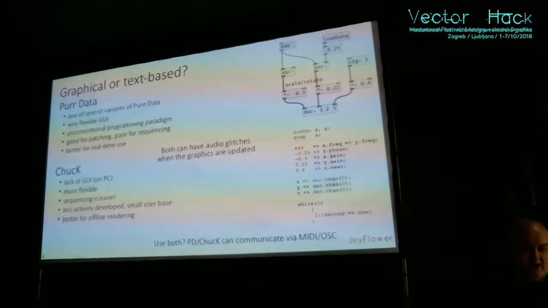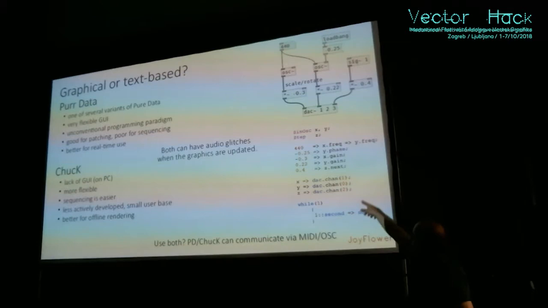I suppose summing up the two packages that I've really used, we can do much the same thing in both of these environments. The little bit of code in Pure Data at the top is simply drawing a circle. And this is exactly what the second piece of code in Chuck does. It draws exactly the same circle. In terms of the amount of programming required, it's probably a little bit quicker in Pure Data, but there's not a massive difference between them.